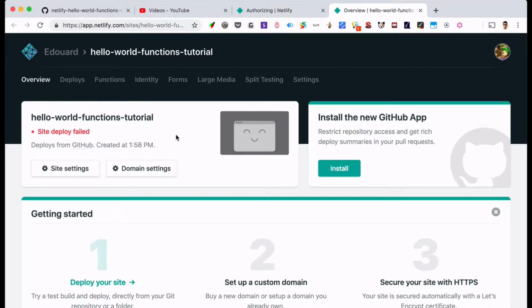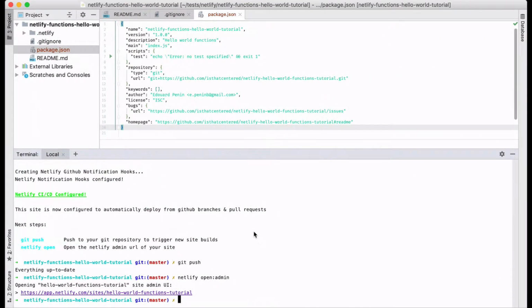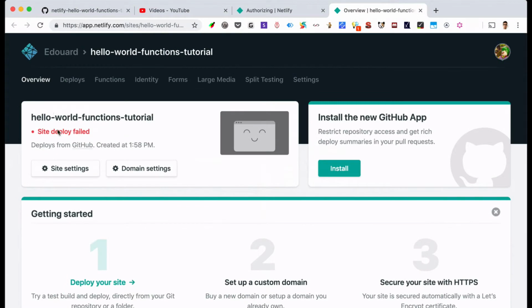So that is great. So now we have enabled continuous integration and deployment for this website. To be clear, as of right now, every time you push something, it's going to automatically trigger a deploy. And right now it fails, but it's okay. It's because we don't have a build command, so it can't find.